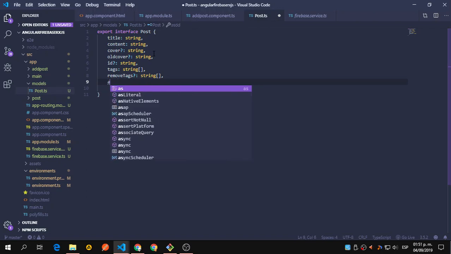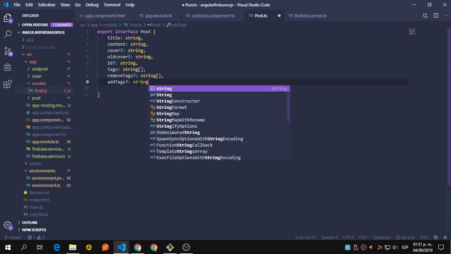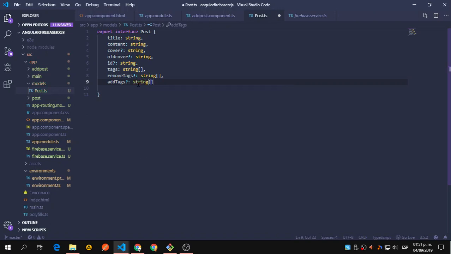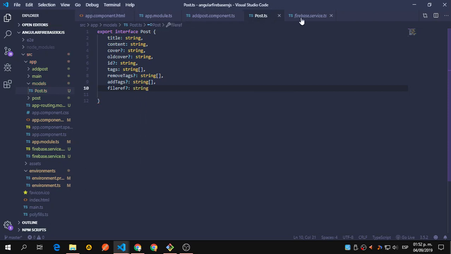We have this add tags. I'm adding this here because it's going to tell us that we don't have these specific things, so I better add them inside the model. And the last one is going to be file ref, and also is optional string. Okay, so we have the post interface.